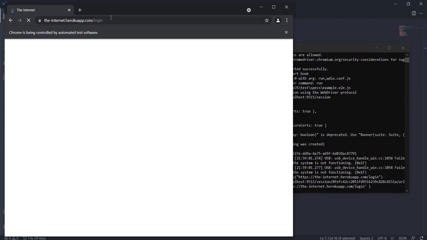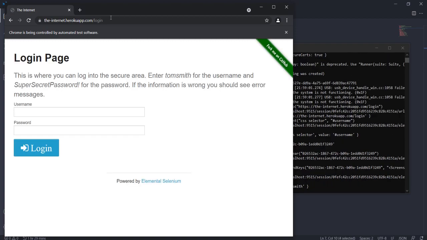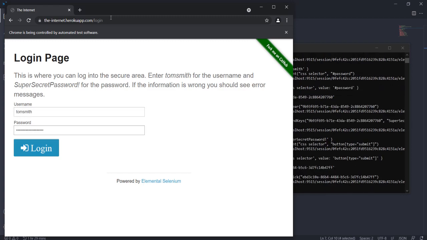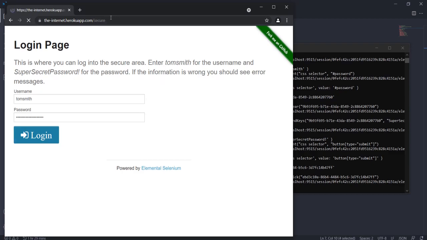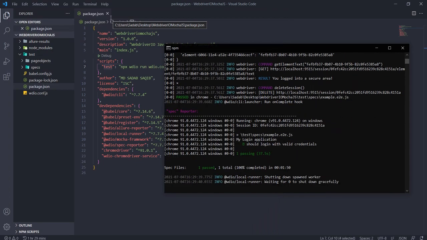These are all by default generated tests. We have not written any test cases or any element locators. Whatever was generated with the basic set of commands, that is the base test we are executing. Let's see if it will try to log in. It should perform login and then it should pass. So it entered the username, password, and clicked on the login button. It will validate the message and you're done.